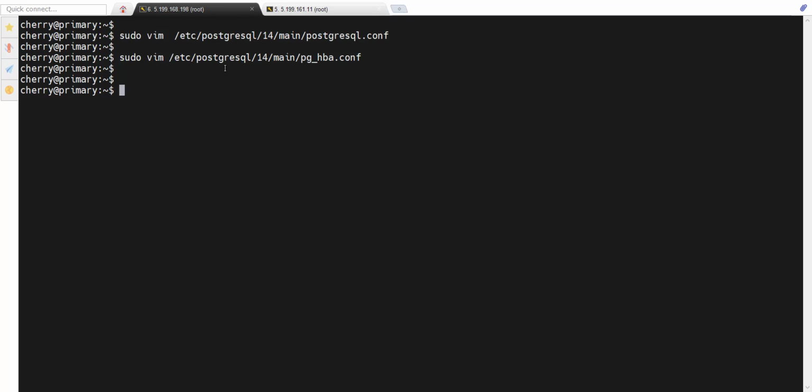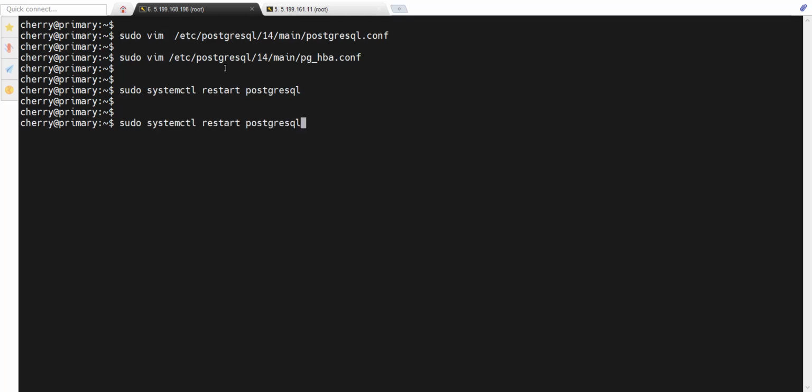Now to apply the changes, I'm going to restart PostgreSQL by running the command sudo systemctl restart postgresql, and then I'm going to hit enter.